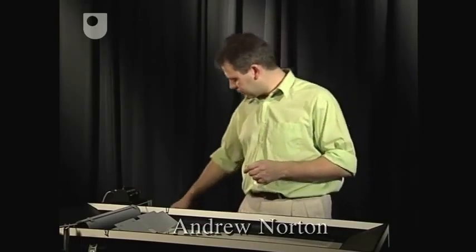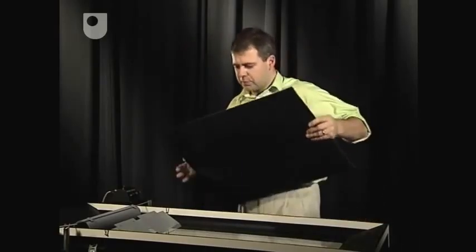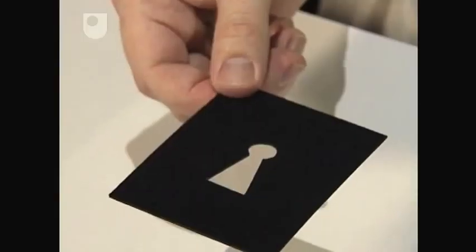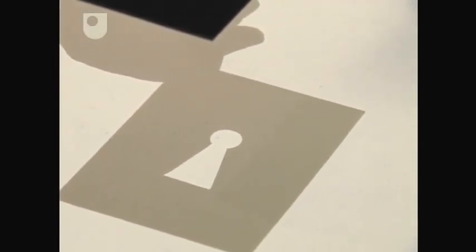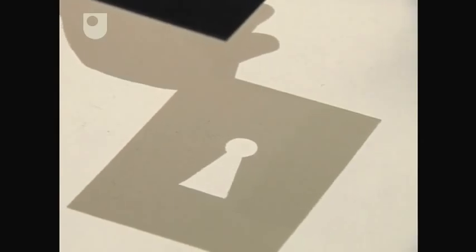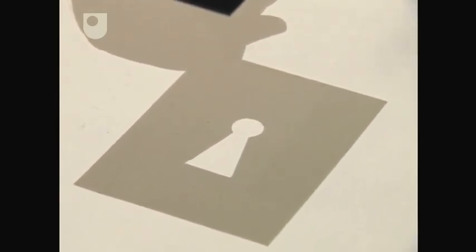So what about light? Does light spread out after passing through an aperture? Well, here's an aperture, and if I put this piece of card up here, and we look at the shadow cast by this aperture, then it doesn't seem to be causing much diffraction of the light. This nice sharp outline seems to imply that light travels in straight lines. So does it propagate like a wave or not?